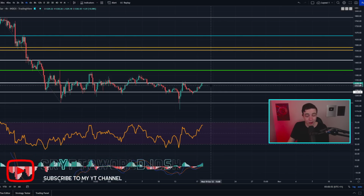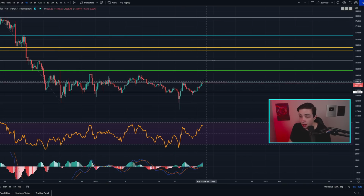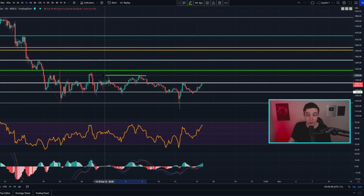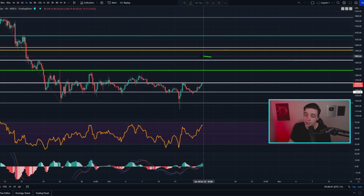But of course, there's still important levels of support and resistance to pay attention to for the price of ETH in the short term. One of these resistance levels is actually getting tested right now, and this level is currently sitting at around 1330 to 1340. But if the price of ETH can confirm a break above around 1340, then the next short-term level of resistance that I'll be watching is sitting at these local highs, which are coming into play at around 1370 to 1380. Anything above that, then I'll be looking closer towards around 1.4k, and anything above 1.4k, then the next resistance level that I'll be watching is sitting at around 1480.